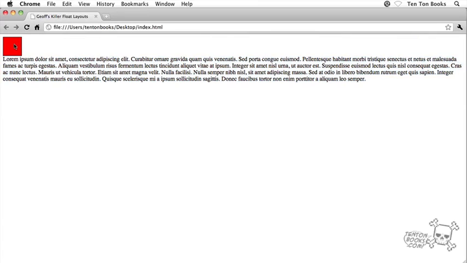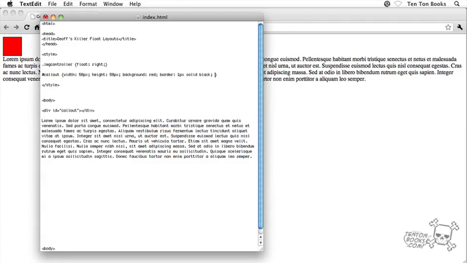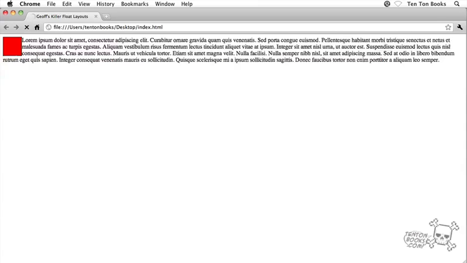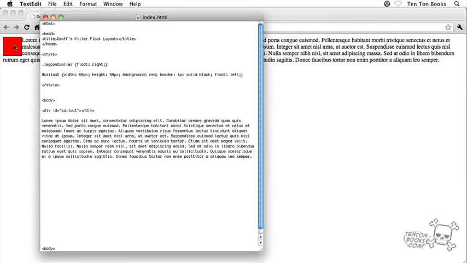By default, block level elements like paragraphs, divs and images all want to sit on their own line, as opposed to inline elements like list items, spans and hyperlinks. But if I tell an object to float to the left, then the block level content that once appeared below now appears on the same line. That's the idea. This red div is taken out of the normal flow and tucks itself up into the left side. Hopefully that's all cool. Does that make sense for you?